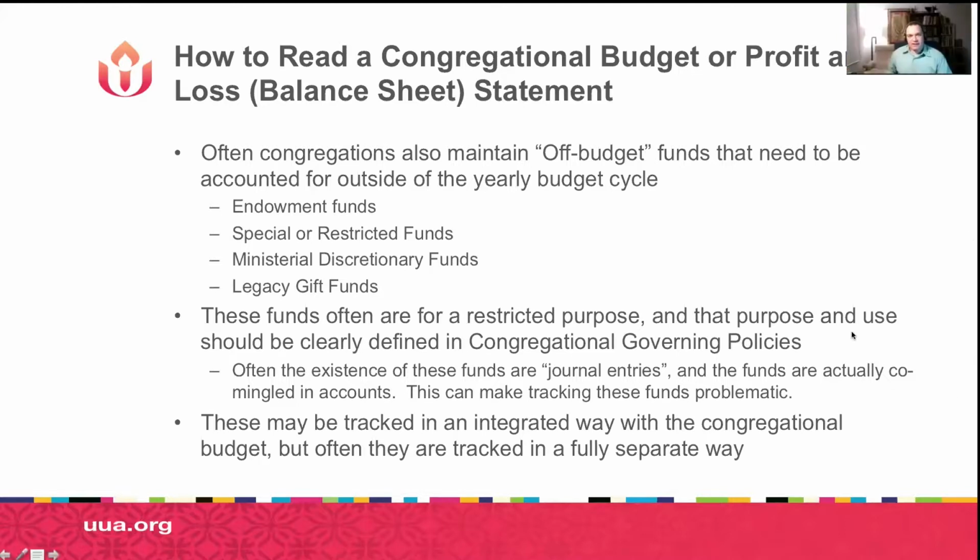So I will say that in my last church, we had a policy that we did not accept restricted donations. And that meant we turned down money from time to time. And that was controversial.